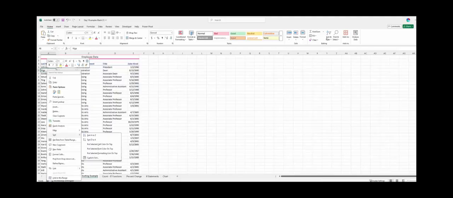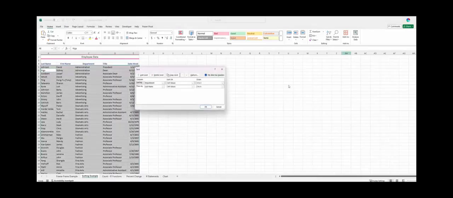So if I were to do a custom sort, I have the option, instead of doing A to Z or Z to A, I could jump in here and create a custom list, and I could simply click New List. And over here, I could type the order that I want it to appear by. So if I wanted to make sure that the president got the email first, it would be president, and the dean second, it would be dean. So I could go through and just set the sort order like so. Just literally click New List, type it in, and it does its thing. Now that's a little bit more than we need to do in this class, but just know those are some things you can do with sorting.